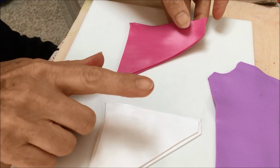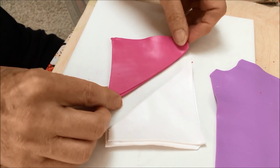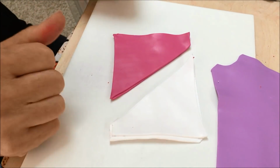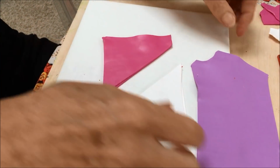And the reason I do that is because I'm using Fimo Soft in this particular one. And those of you who use Fimo will know that you only need a very small amount of colour in order to make the white go a different colour. So I always tend to add a little bit of extra white on the end, just to give me a little bit extra to play with. I'm also going to add an insert on this one. So I've got 2 layers of the white, 2 layers of the pink.